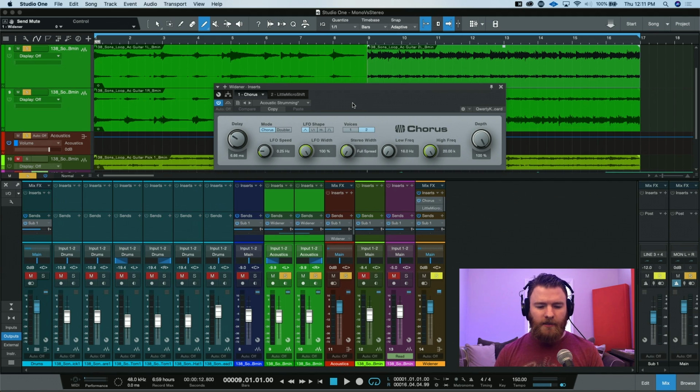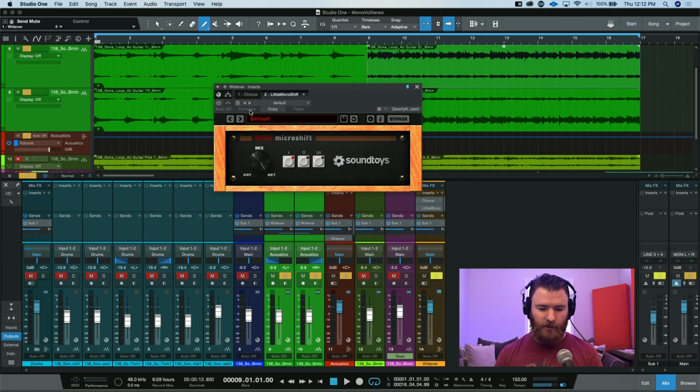But let's listen to a different plugin. I'm going to turn the chorus one off, and now I'm going to pull up Soundtoys Little Micro Shift. This is an awesome plugin. It's a third party, so our Prime and artist users are going to have the VST plugin add-on for their system.